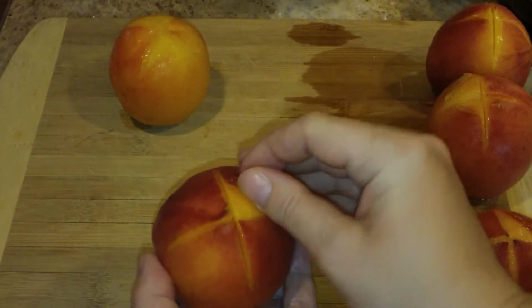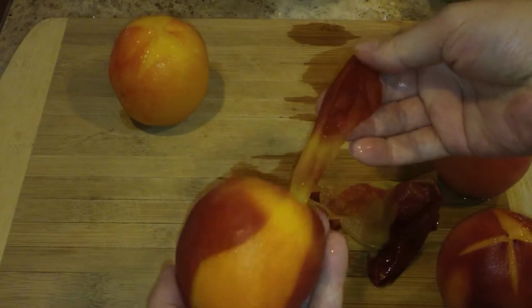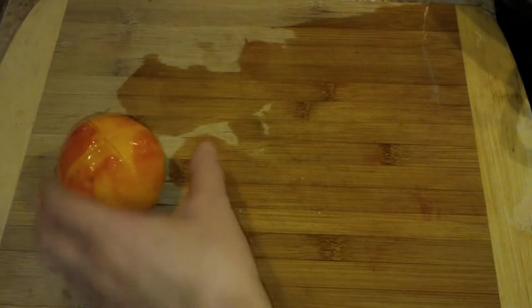I am going to go ahead and peel all of my peaches. I'm not going to show you all of them, but I have 9 peaches here, so just go ahead and remove the peels from all of your peaches, and then we're going to slice them up.